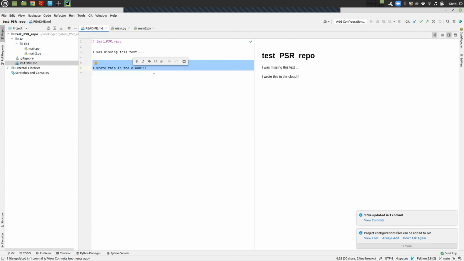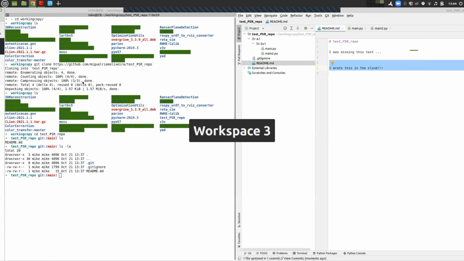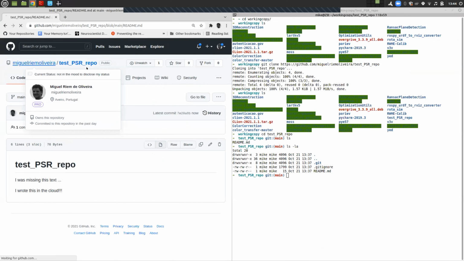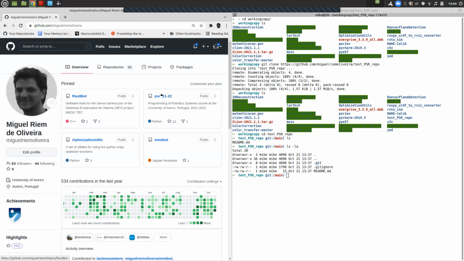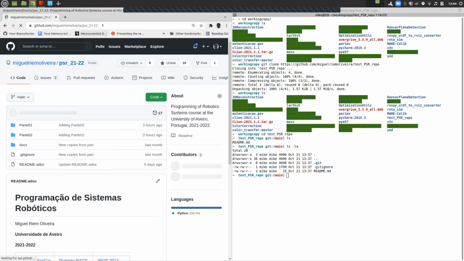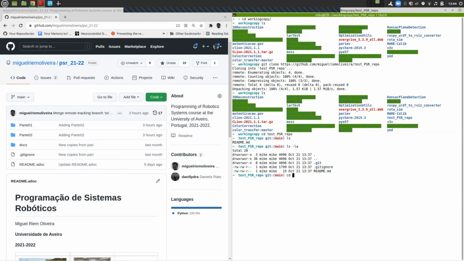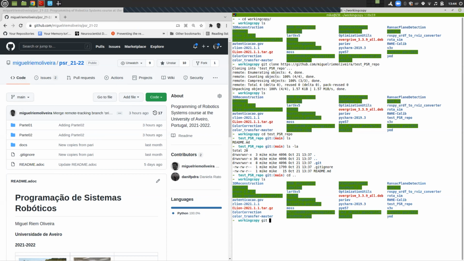What I would expect is that you have in a PyCharm project both your code and the PSR code, because sometimes you want to copy from one project to the other. So how can you do that? The same as we did here. You go to the course's PSR, and you are going to do a clone. So for example, here also in working copy, you clone, okay? It takes a long time because it's bigger.